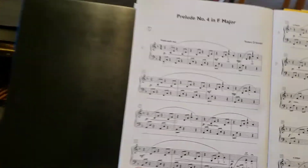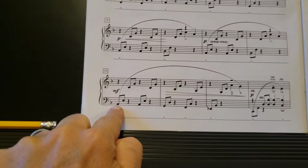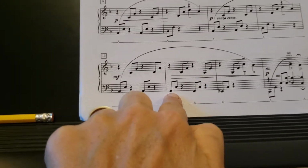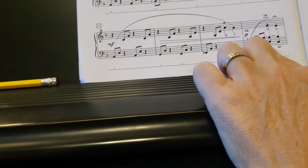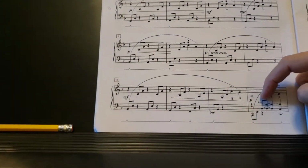Now I'm on the last line. You can see we have still these fifths that are a third apart or a tenth apart, and it's a new pattern, but it still has those fifths. We go down, down, down, and then we cross over. It's not until here that we have something that's not a fifth. This is the first part of the piece where we have something that's not a fifth.